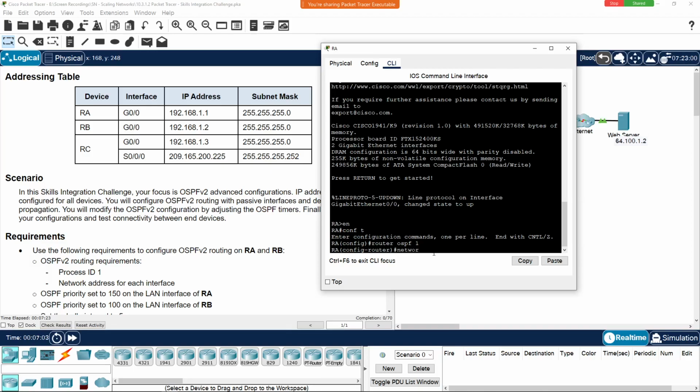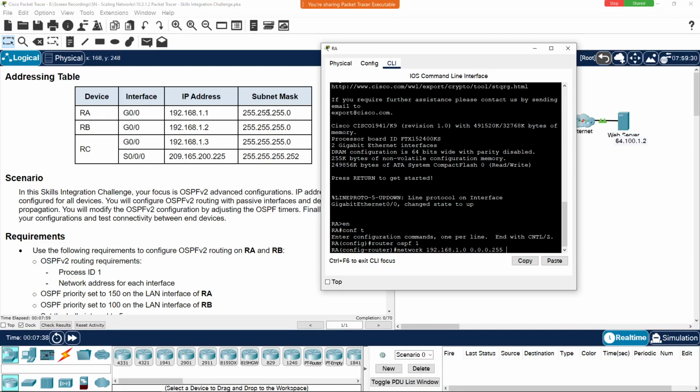I can specify it in two ways. One way, I can specify the IP address of the interface and then use the all zeros wildcard mask, or I can just specify the network and the wildcard mask, which is 0.0.0.255. Now, if you want to make sure your wildcard mask is correct, if you add your wildcard mask to the subnet mask, the result should be all 255s. If it is, you calculated the wildcard mask correctly. In this case, we are done.